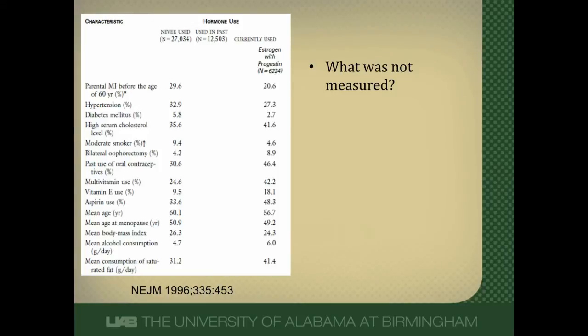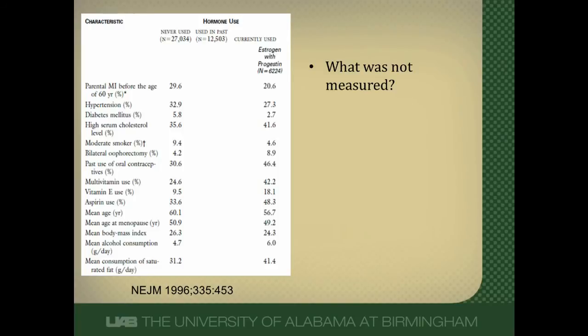So some of the differences could be accounted for by how things were done in the study. There were slight differences in the populations in the Women's Health Initiative and Nurses' Health Study. The age at starting hormones was different. The formulations of hormones were a little different. The Nurses' Health Study didn't measure silent MIs. But really what people thought was this was mostly going to be evidence of residual confounding.